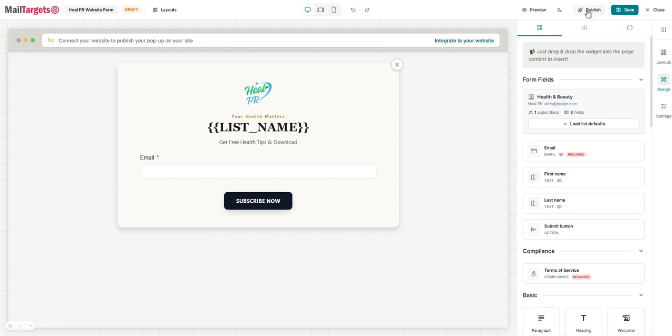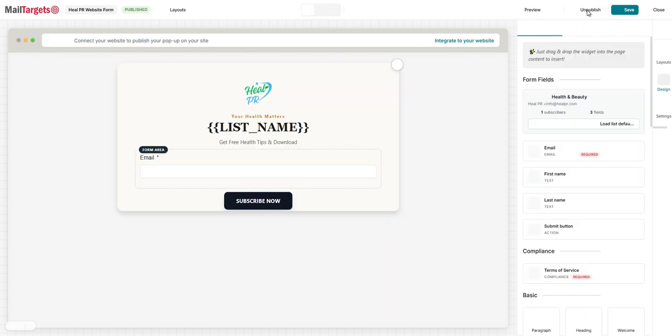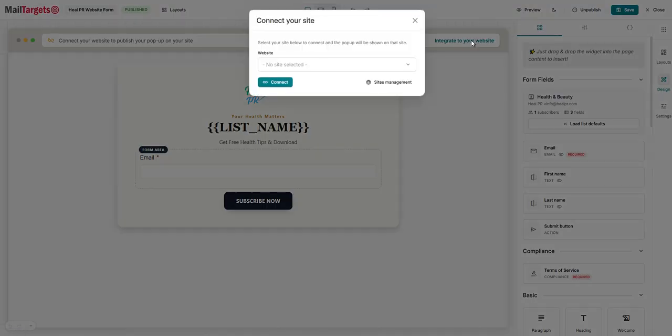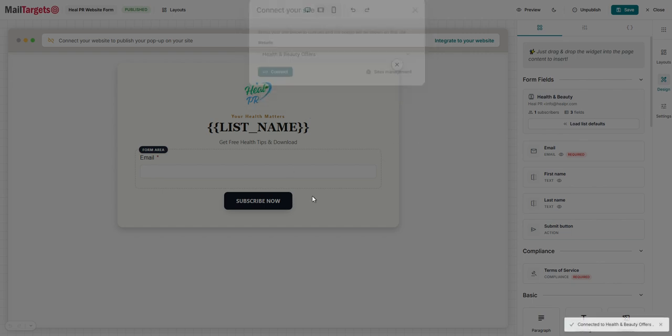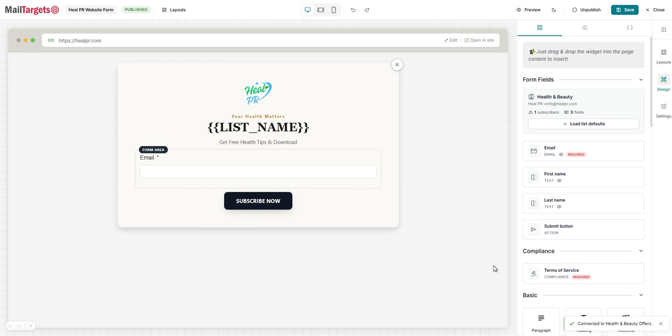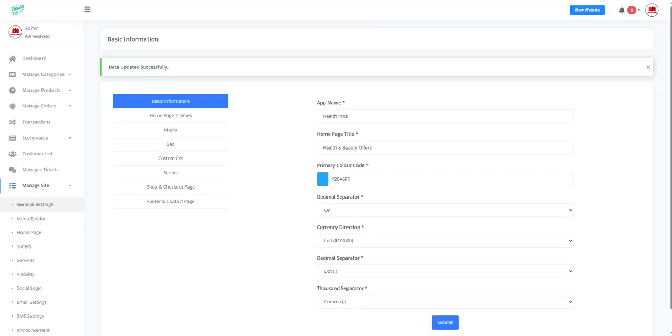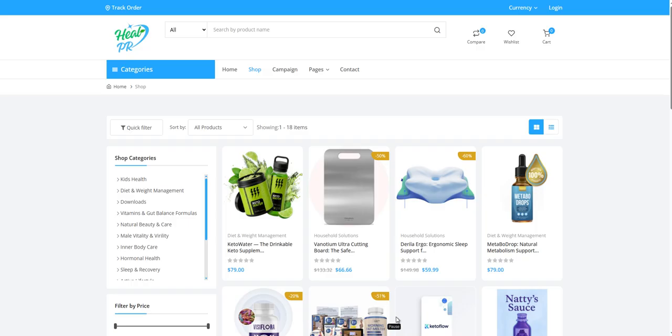So if I click on publish, like that, it shows that the form is now published. And then when I click here and say integrate to your website, then I'm going to select the website, that is Heal PR, and then I'm going to say connect. So now that it's connected, if I come here, what I want to do, all right, so I'm going to refresh this here.